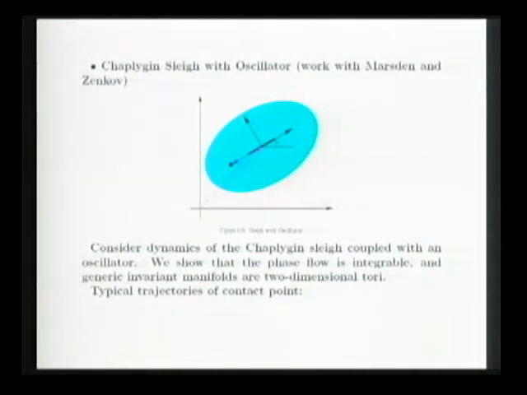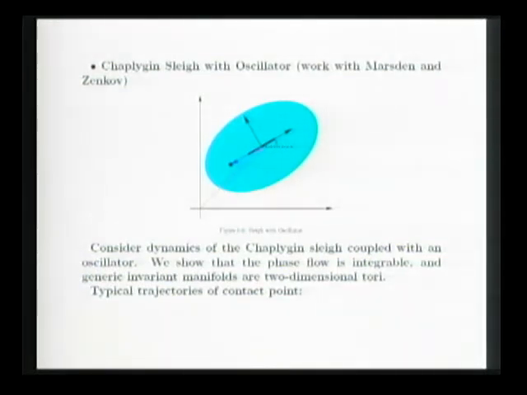And the natural one that we thought of was this one, which is the Chaplygin sleigh with an oscillator. So this is work that I did with Jerry and Dmitry. So this is like a generalization of the Chaplygin sleigh, but this time, instead of the mass being fixed, it oscillates back and forth about the contact point. And this is kind of a fun thing to think about. So you think it might change from being measure-preserving to not measure-preserving, or it's hard to know what actually happens, at least a priori for us.